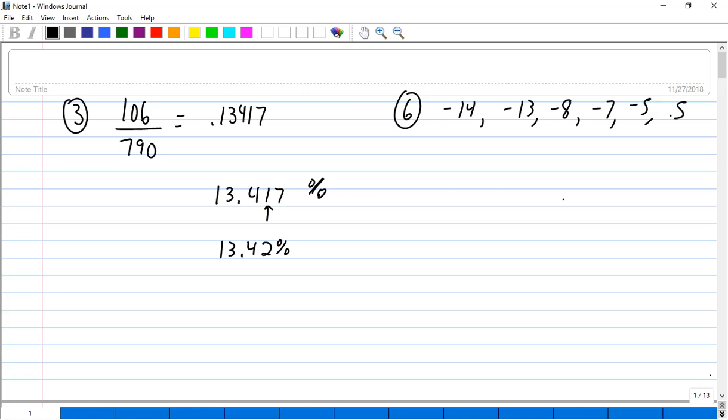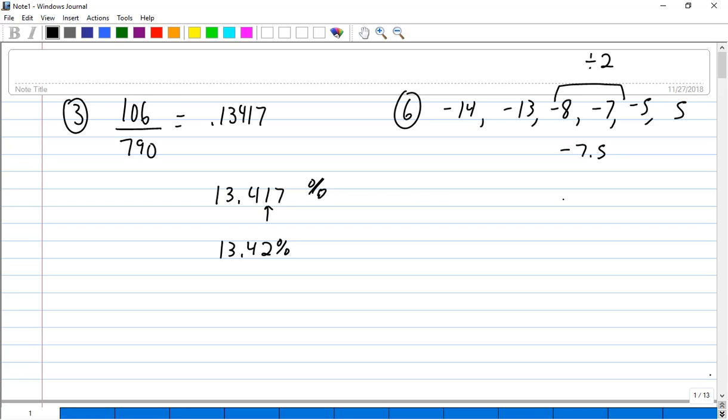All right, now the median is the middle term. But we have an even number of items. So when you have an even number of data items, you take the 2 middle terms, add them up, and divide by 2. So if you add those 2 together and divide by 2, you get -7.5. That's your answer for step 2.